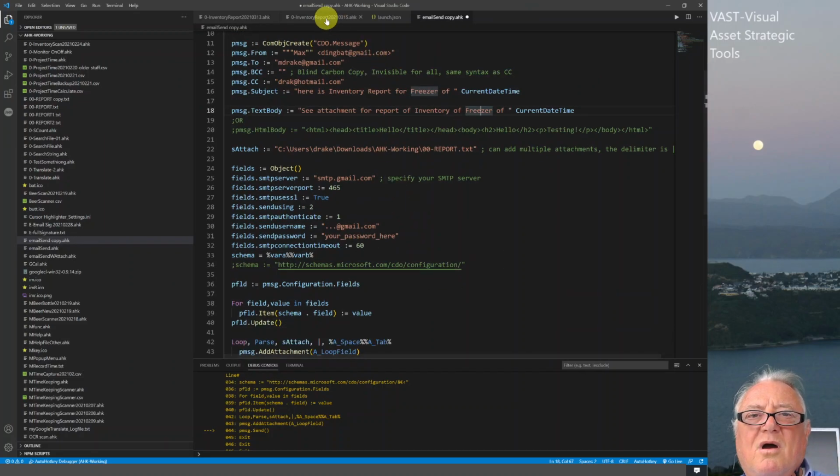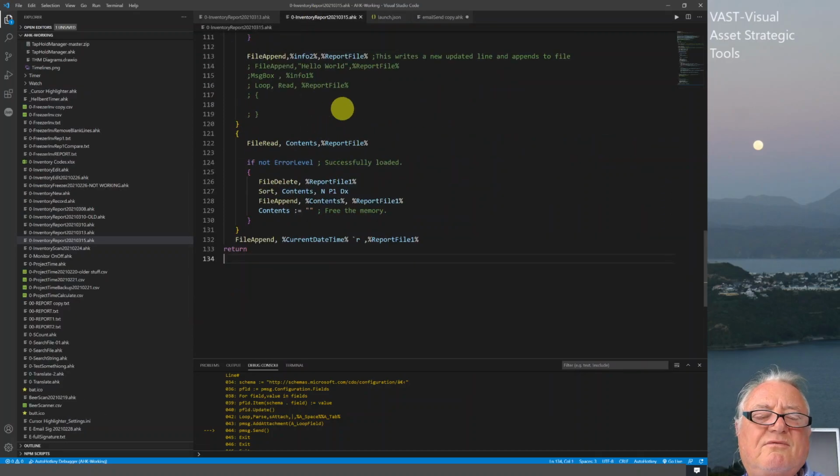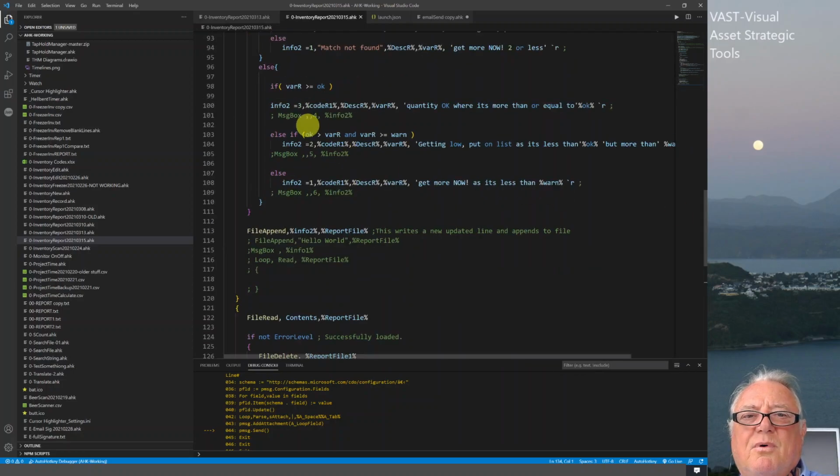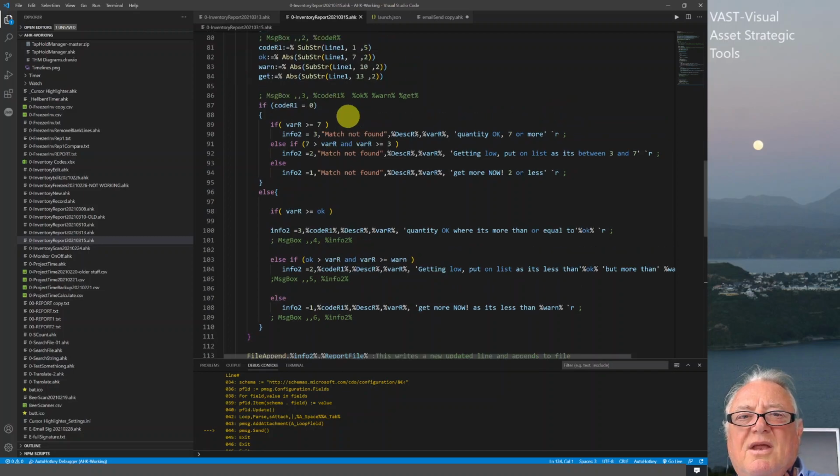At the moment, I'm working on trying to get the sort command to work at the bottom. So I've actually created the file, and inside the file, what I've done at this point in time is, on the code, depending on what is coming through, I've just added a number.